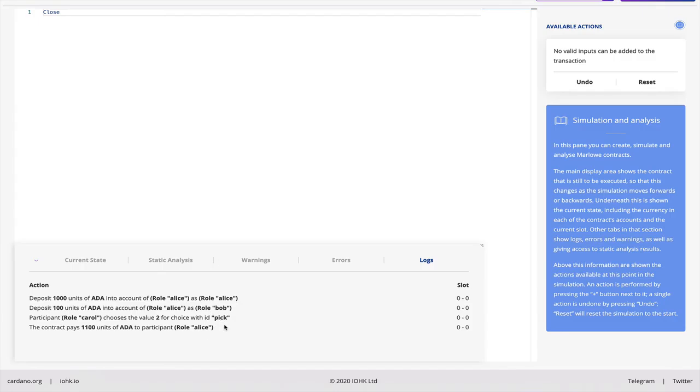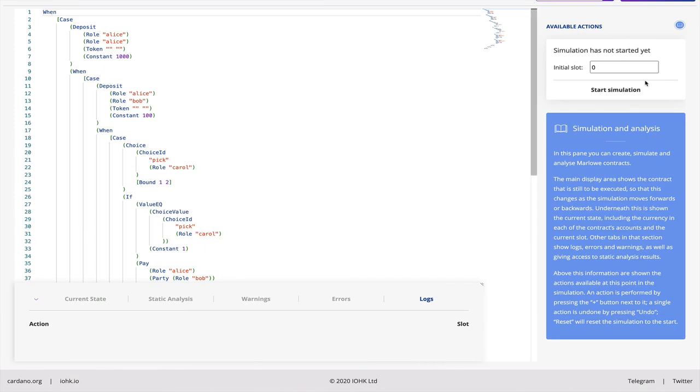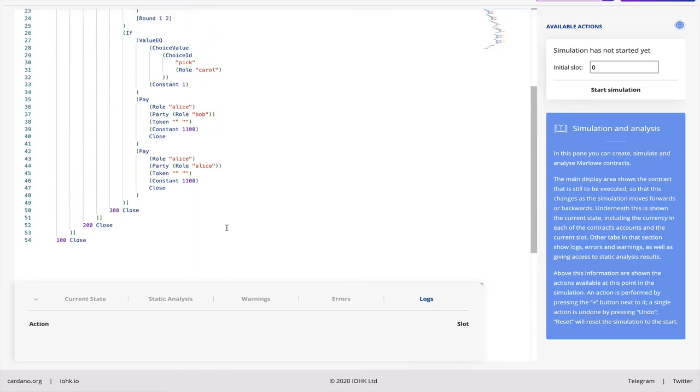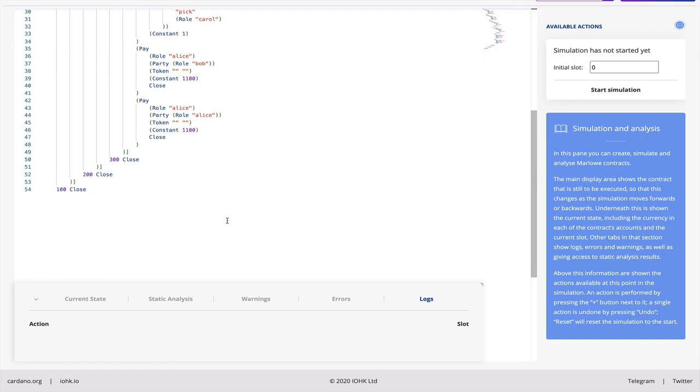Now, I don't think we intended that to happen, so let's reset the contract. Oh yeah, no, we paid to Bob in one case and we paid to Alice in the other, so that's fine.